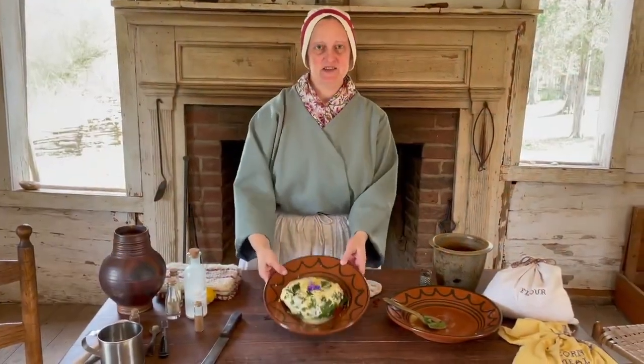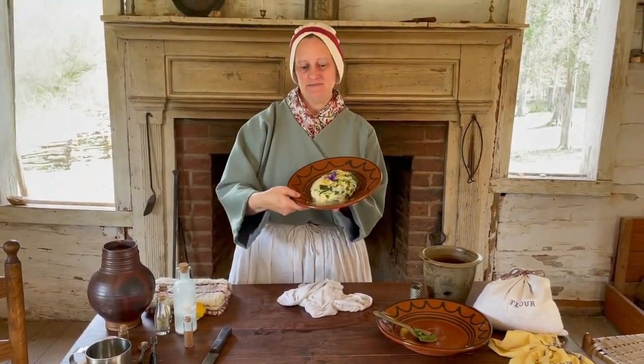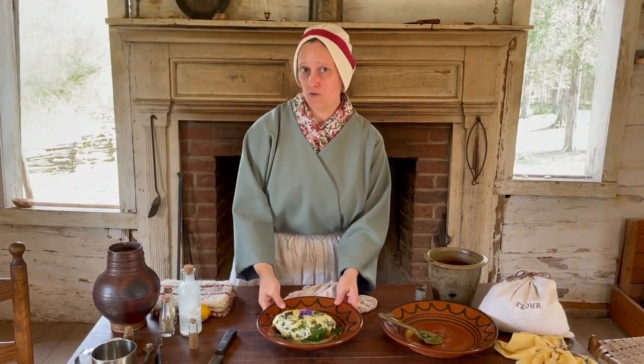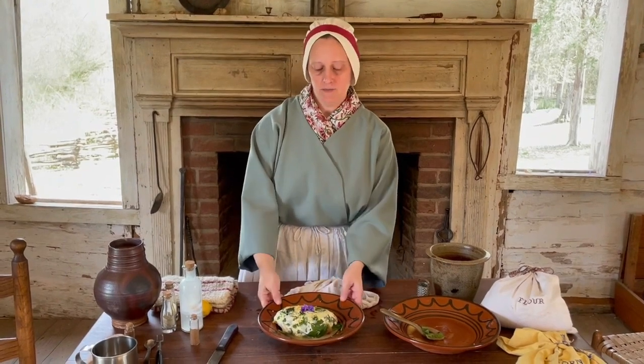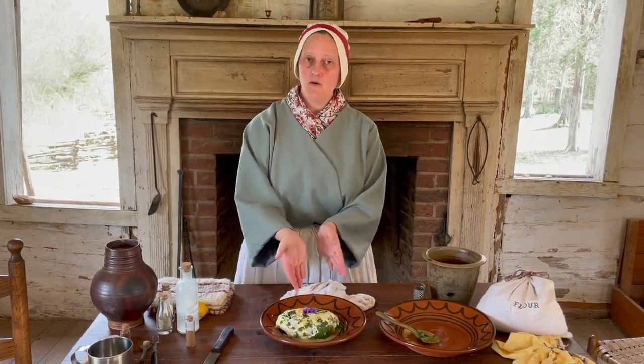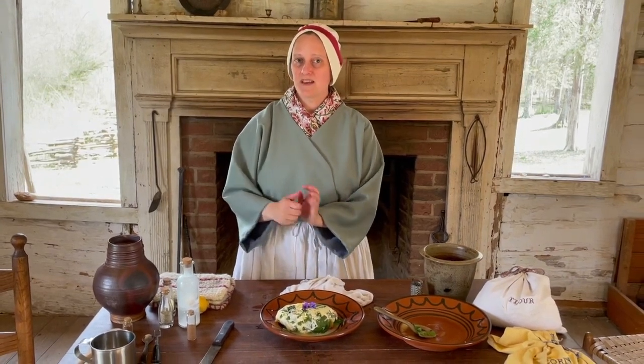And this is how our spring pudding turned out. I added a little lemon zest at the end. You could put that in before you put the pudding in, but we just put some on top because it looks very nice. And we added some wild violets as well.